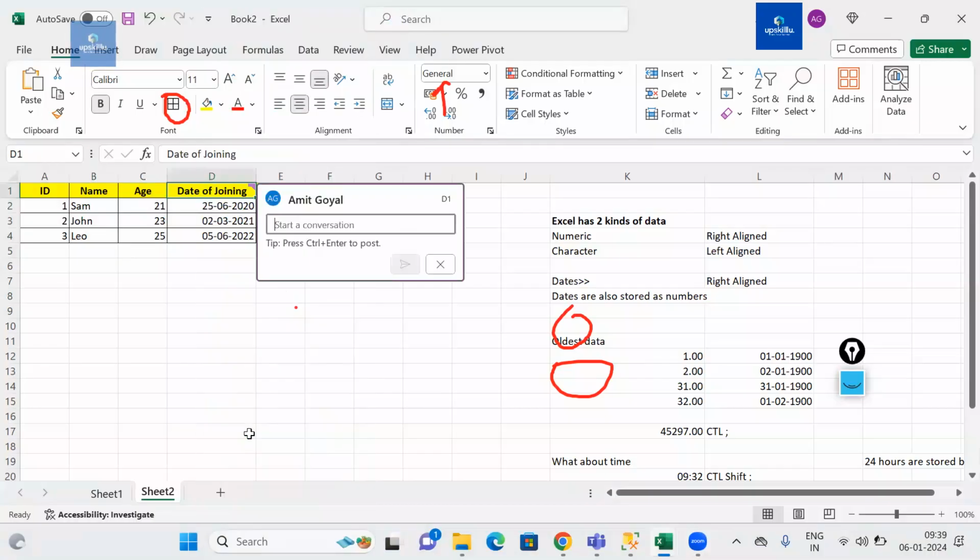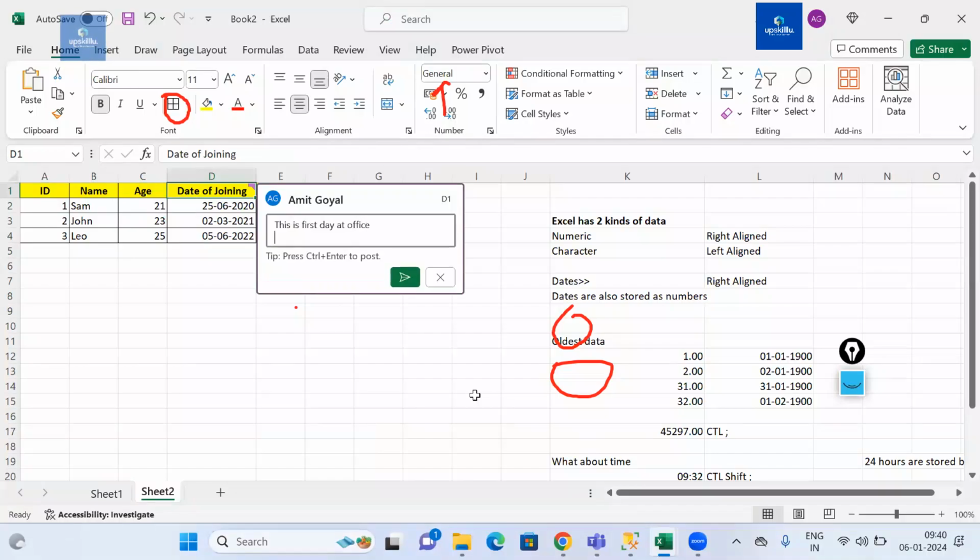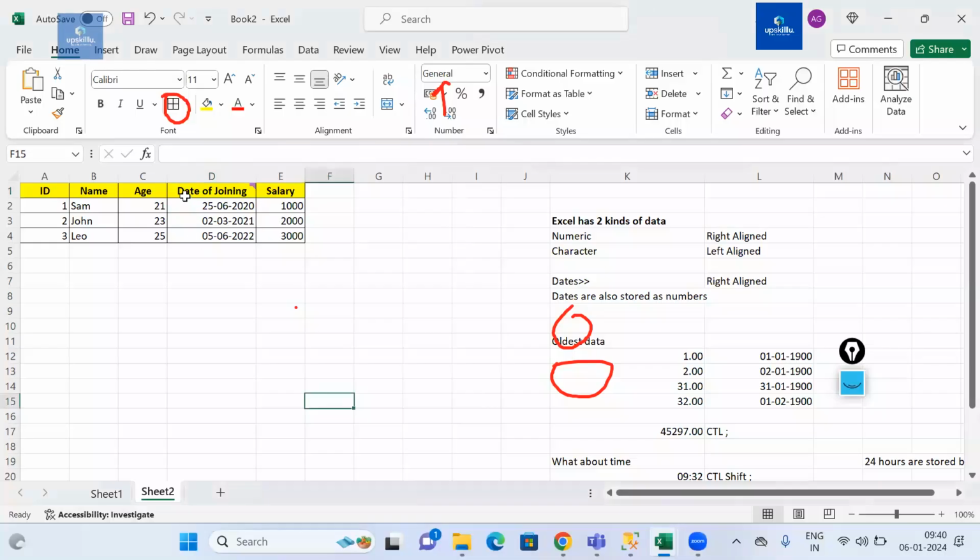Just type a comment over here, probably like, this is first day at office. Okay. So you can write some comment over here.